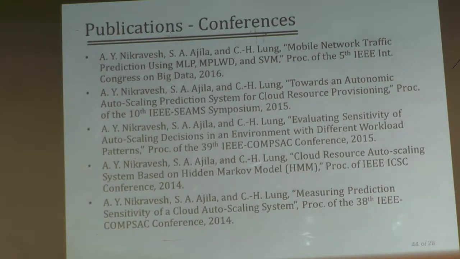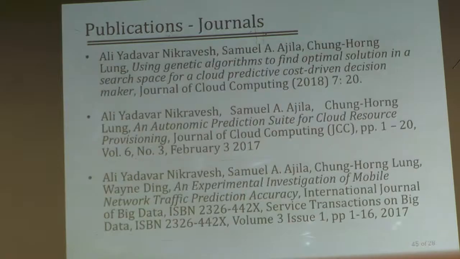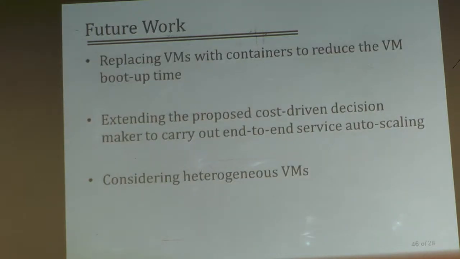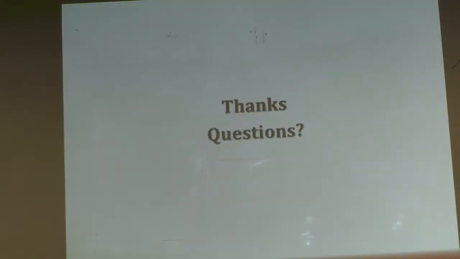A number of publications, these are just examples. I think we had 9 or 10 conference papers. This one is showing 5. I think we had 6 or so journals. This is showing you the most recent of them, in terms of journals that are published in the research. So, and that's what we have. I think I've talked enough. Thank you. Any questions?